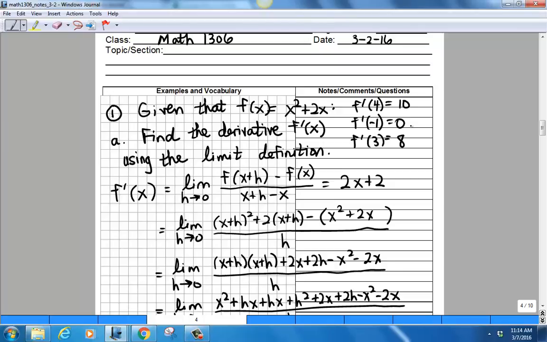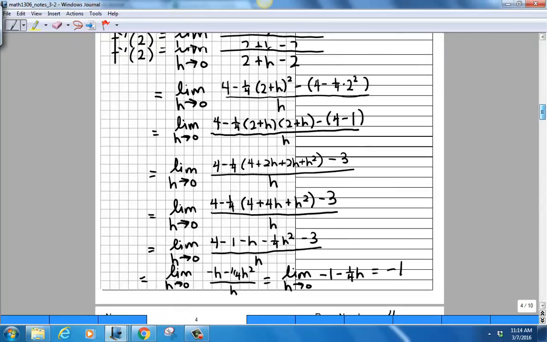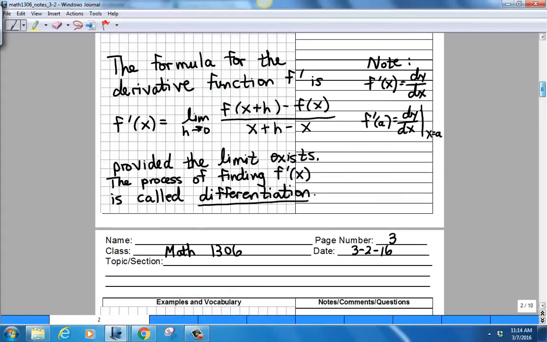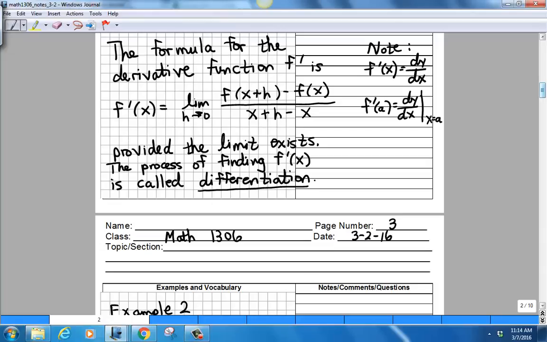So there's the trick. If you want to find, for any function, a formula that will give you the rate of change at any input, you have to evaluate this limit. Do not pick a specific value for x. Do not pick a specific value for h. Just grind through this limit using algebra, and you will get a formula, a formula that doesn't have h in it, by the way. The h has to disappear. And you can use that formula to calculate the rate of change at any input.